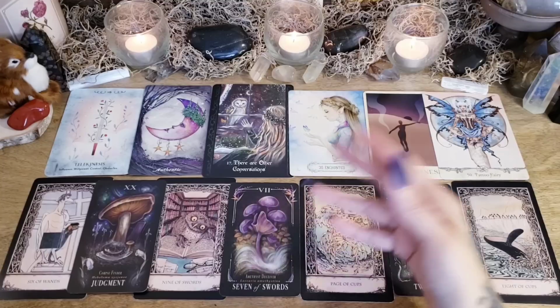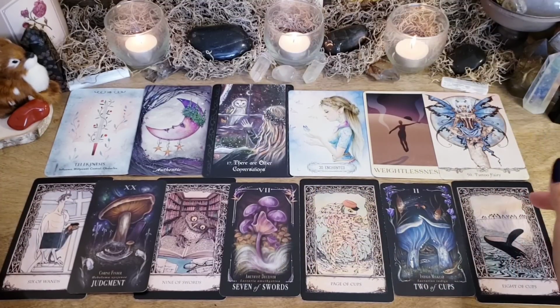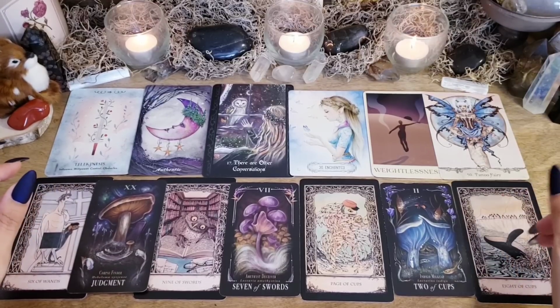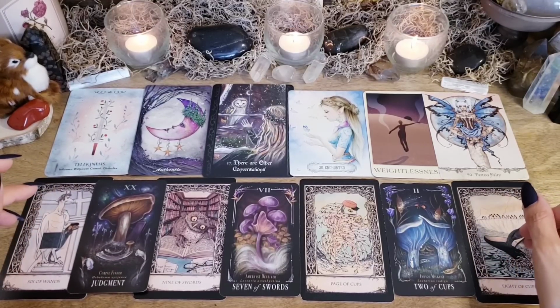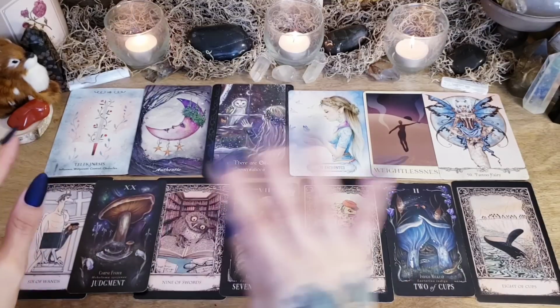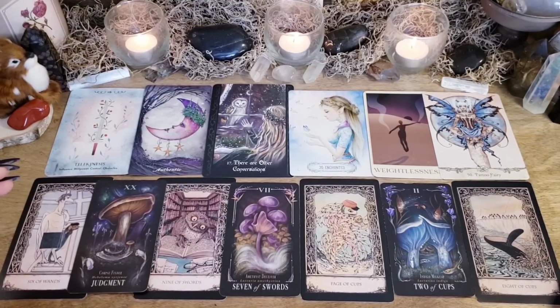And some of you where imposter syndrome might be something that resonates for you, the Eight of Cups would be letting go of that, walking away from that. Or the Eight of Cups is also about setting out on a journey of discovering the self, right? So maybe identifying what is it that is stopping you from discovering the potential inside of yourself? Is it your own limitations here, right?